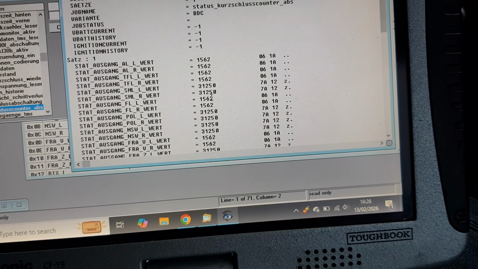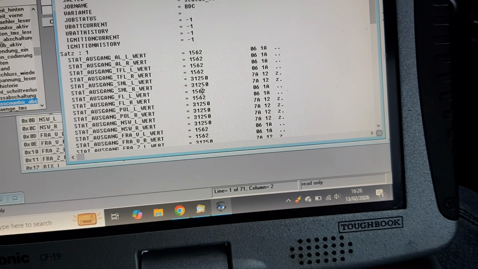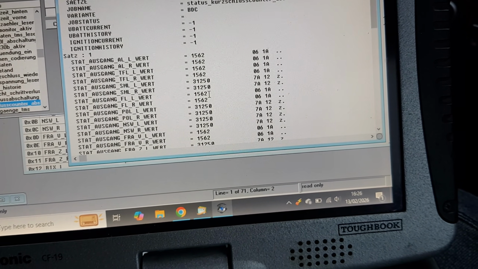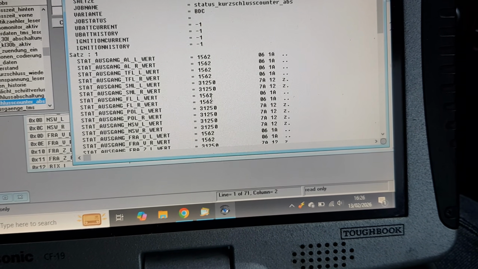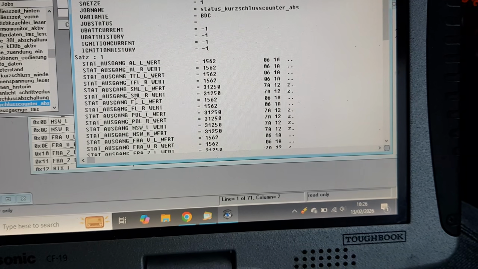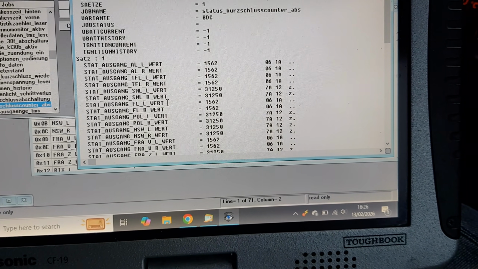So we have that done. There are some of these other numbers, maybe you could stick in a higher number, I don't know. I did see it count down, so maybe in 1,500 times of switching that light on, if there is still some sort of an issue, that might return. But that's how I did it, and that's how I sorted it out.